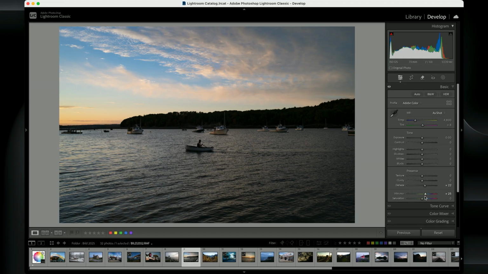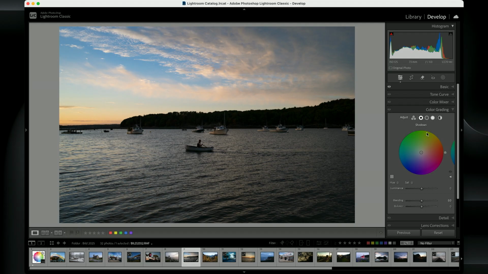And then it looks like the shadows don't have as much color, so I would just go ahead into the color grading section and find where I feel those shadows look natural. I honestly think they could go into the blues or even the oranges, just depending on how I want to make it feel. If I want to emphasize that the clouds are reflecting on the water and it's making it warmer, or if I want to emphasize that it's a little later in the day and I want the water to be a little bluer, I can take this image either way by just coloring those shadows.